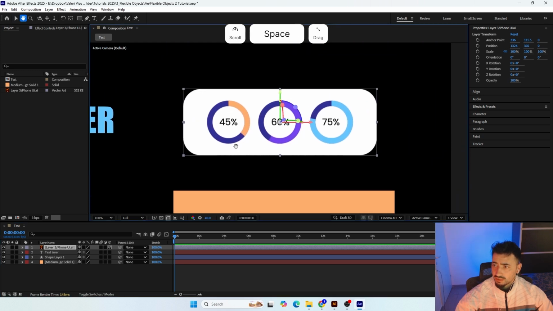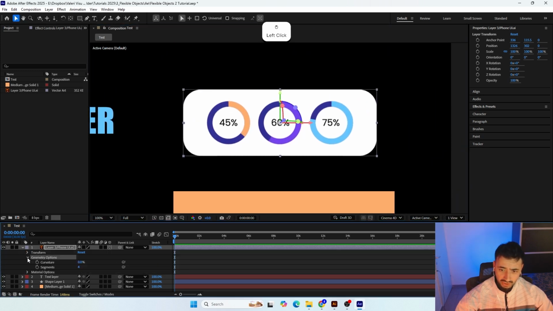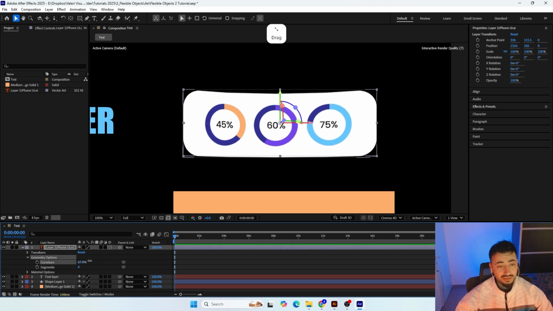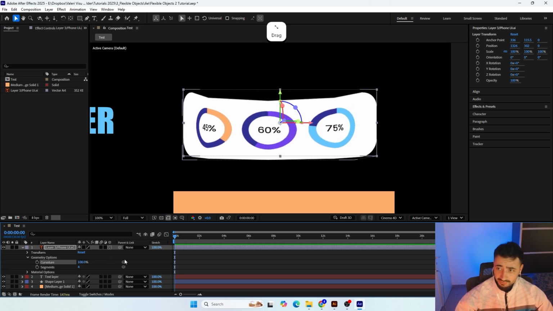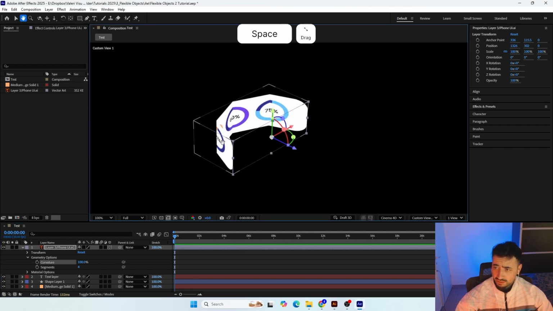Let's zoom in a little bit and open the layer, and here in the geometry options we will see a property called Curvature. This will allow us to bend the layer and make it flexible. Now let's switch to the custom view to see it better.